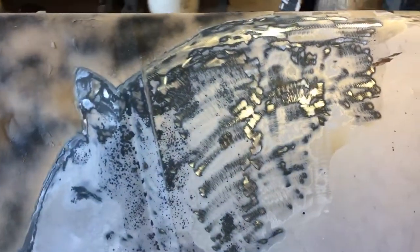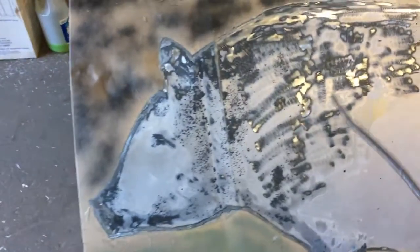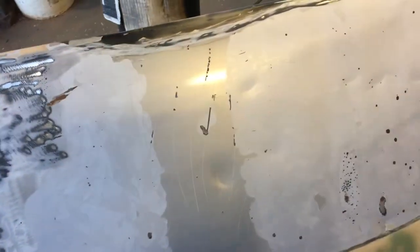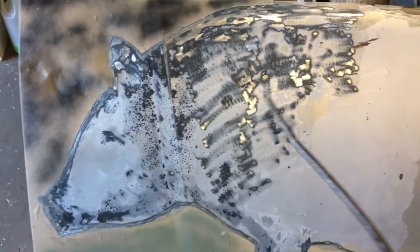I started to sand it all over here. The purpose of this is to get down to the bare metal, so we're going to sand all this off too. It would be a lot easier without the paint and the third coat on it. Sand it down to the bare metal and this is all going to rust outdoors.